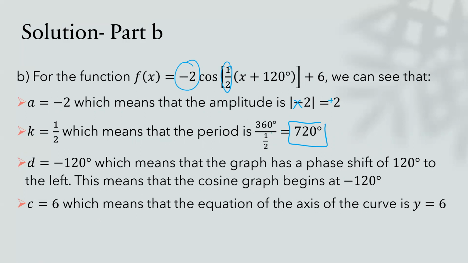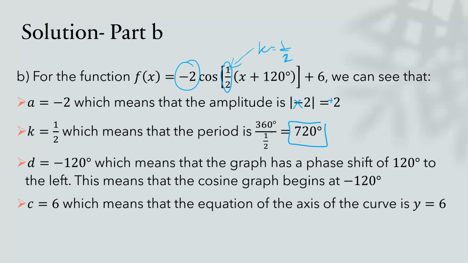And again, this makes sense because if we have a k value of 1/2, that means you're moving twice as slow as before, or you're going at half the speed. Think of it that way. So if you're going at half the speed, that means you're going to finish the cycle, but you're going to finish it in twice the time as before because you're going slower. So then that means you complete the cycle at 720 degrees instead of 360 degrees. Should make sense.